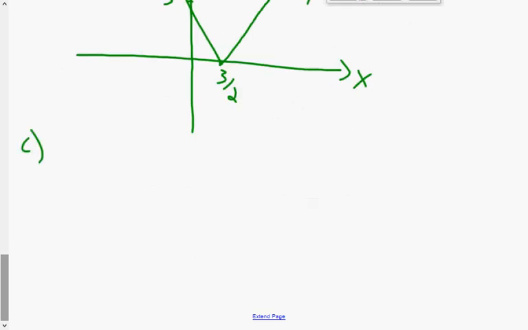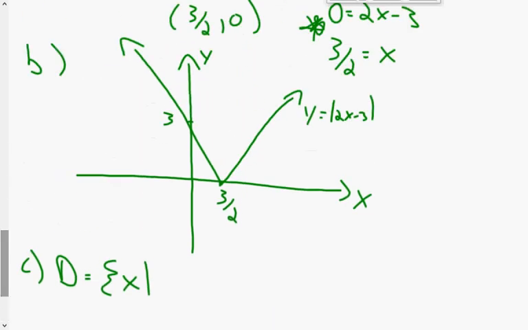C was domain and range. Now, domain, remember, talks about the x values. X such that, still the same. Now, if I look at my graph, it's going off forever in both directions, right? X is an element of the real numbers. I did domain and range 100 times. Oh, because I meant the R. Yeah, no, that's all right.